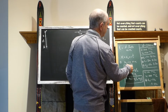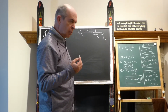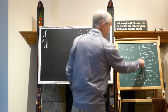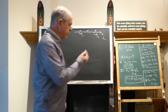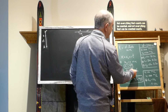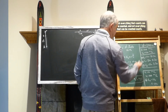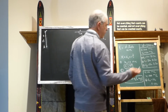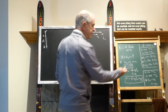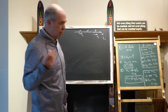So x equals v1t is the formula that describes the first body, and we built some graphs, and we will be building more today, to address those four scenarios and to interpret them using those formulas. With the second body, we obtained that x0 equals d minus v2t0. It's just a number. D is always known, v2 is known, t0 is known, and we will be putting those numbers from those scenarios and we will see how the graph actually looks with those numbers. So it's not something abstract in characters, but with numbers.